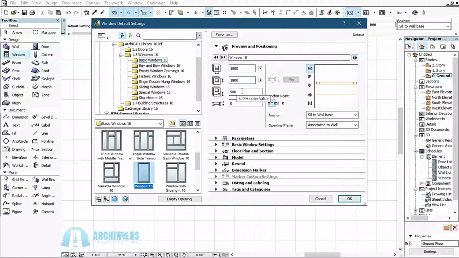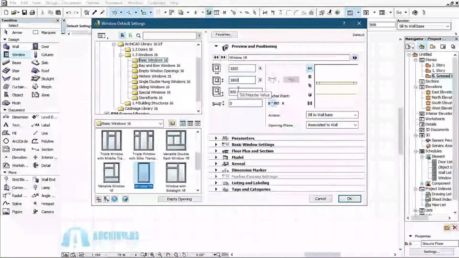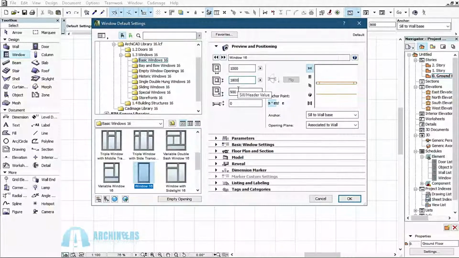This is the ceiling and header value. You know that the window does not start from the floor. The window starts from an appropriate height above the floor or above the ground. That is why this particular section has a value.